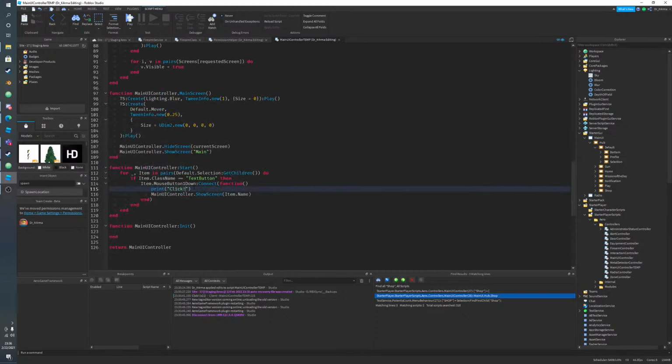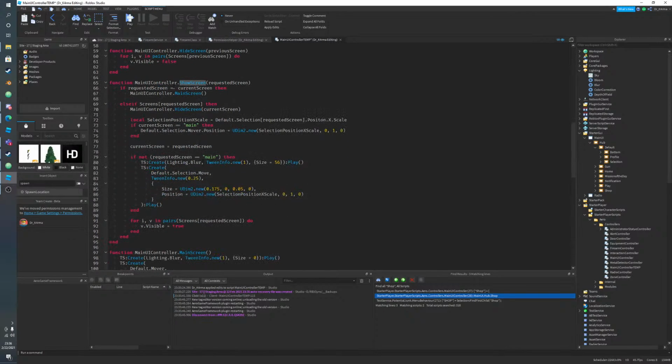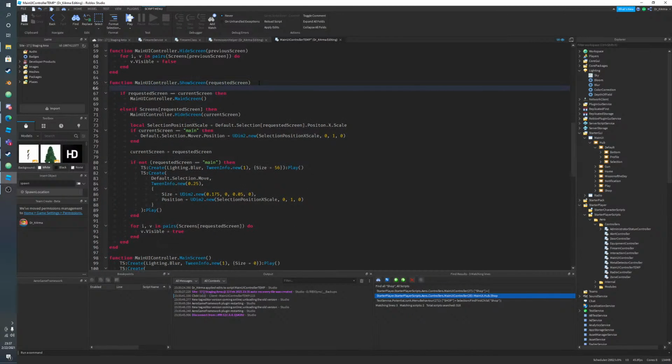Okay, so it's executing this. So show screen. Where's show screen? Here is show screen. Okay, so this is how all the professional scripters do this.